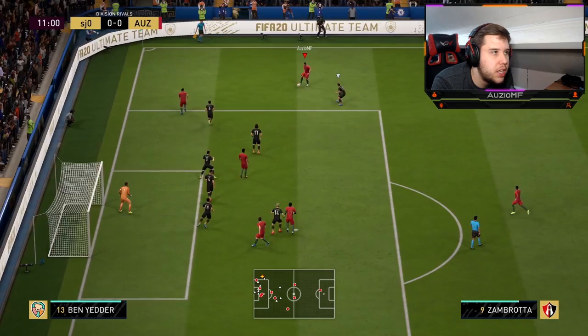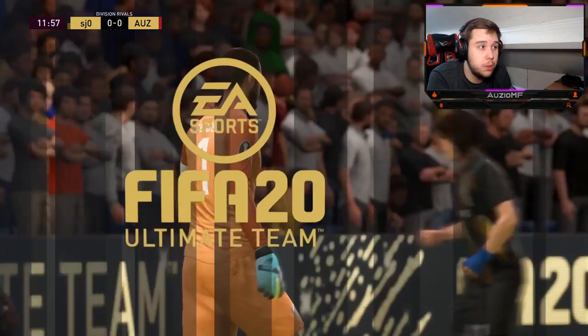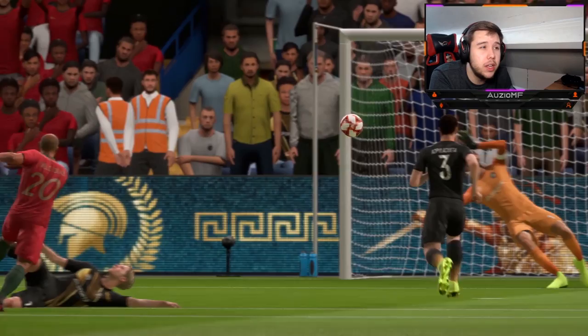Diaz, on the edge of the box. Go for it. Oh my God. It was a beautiful shot, to be fair to him. So much accuracy, so much shot power behind the shot. But the keeper, David De Gea, just saves it once again.